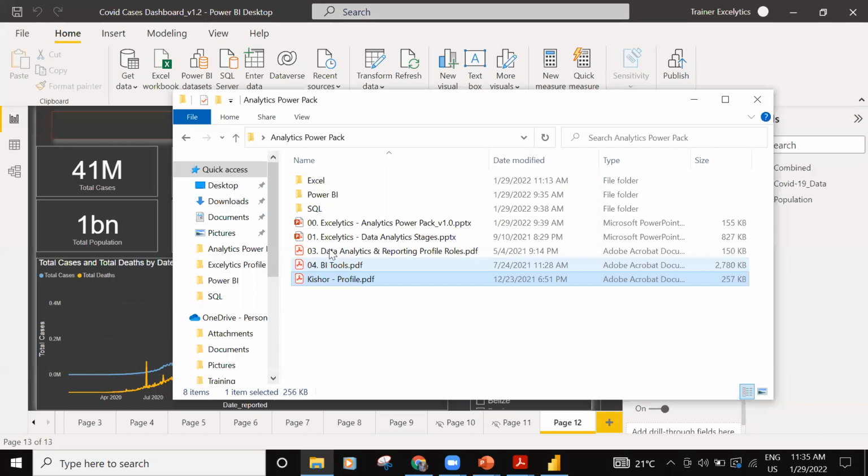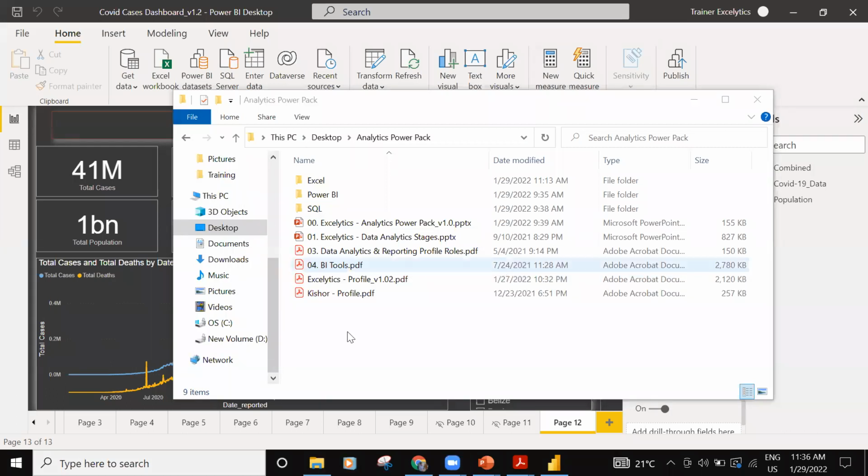It's a small doubt, sir. Yes, please. For the Power BI, does Excelytics provide us any other license, or do we need to log in with our personal license? I mean, we need to have that Microsoft license, right? Correct. For Power BI, we can share the steps how to register onto the Power BI as a free license user.